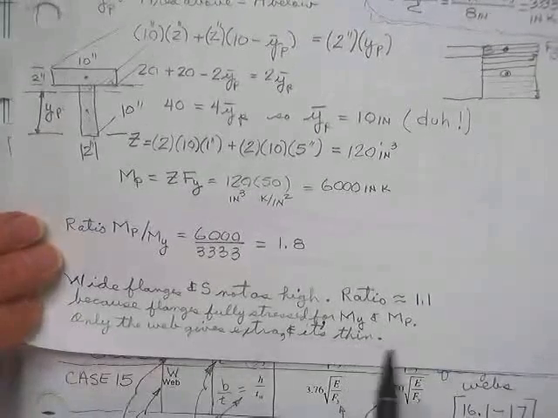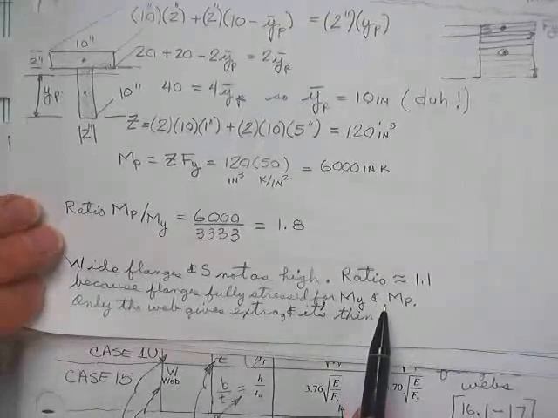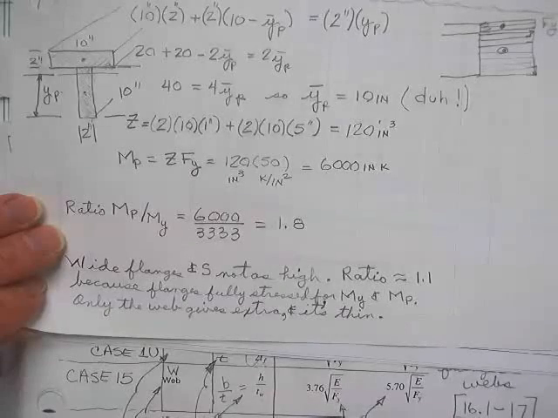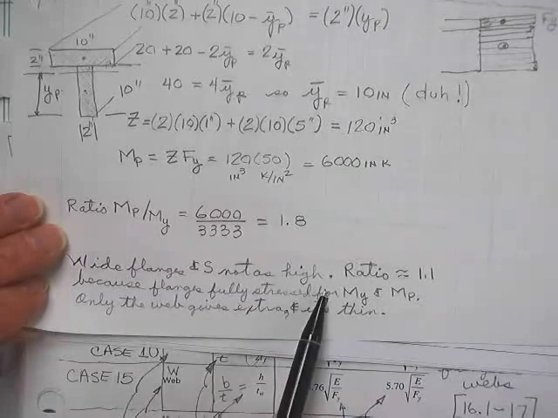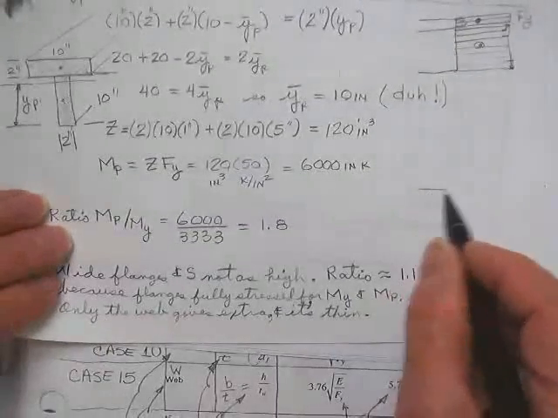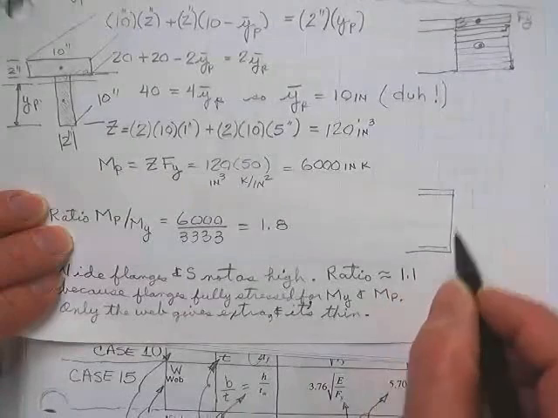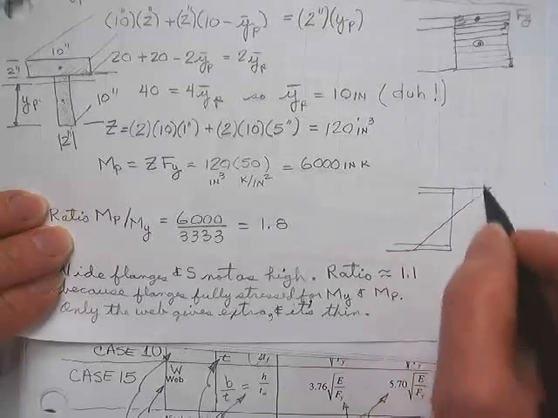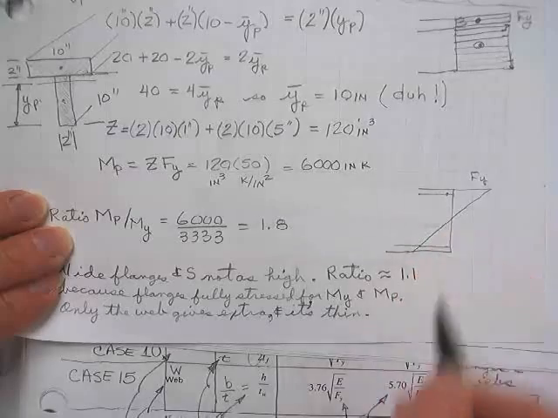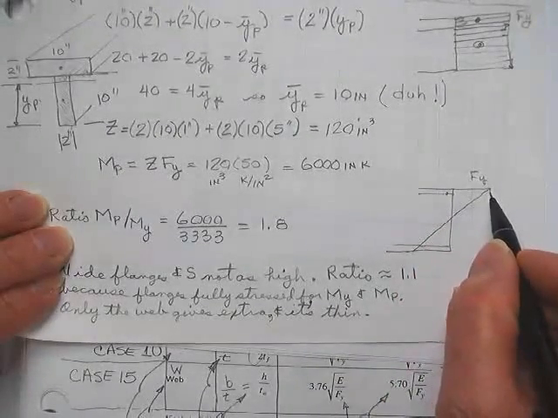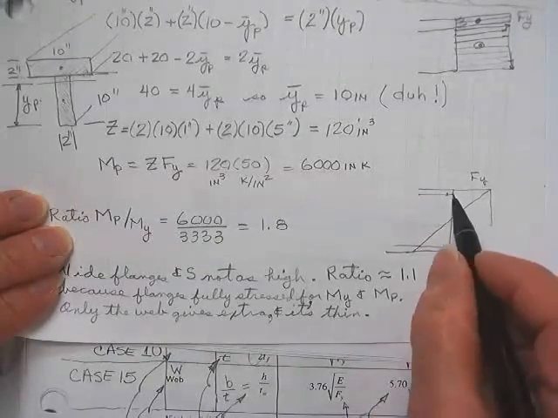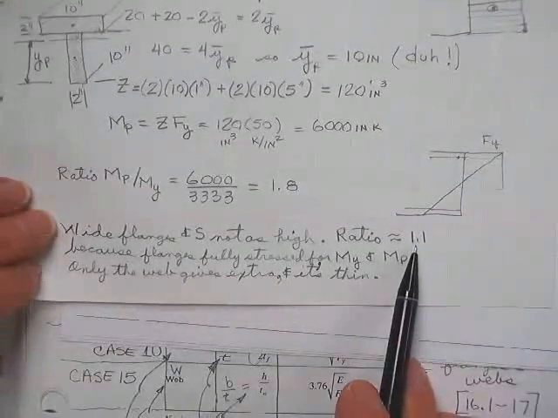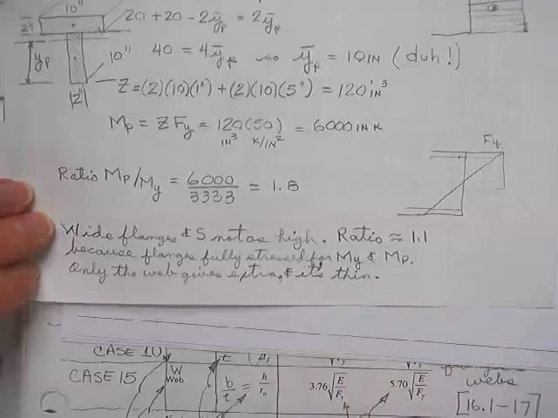because a wide flange really does have some pretty high stresses in the top and bottom flanges. And because they're thin, the stress is almost what we're going to put up there. Why? So about all we pick up really is just the web of the beam for allowed stress design people. They'll have F sub Y. The beam is seen from the side. They'll have F sub Y. They'll almost have F sub Y here. We'll take F sub Y all the way down. So about all we're picking up is this piece right here. And that's a relatively thin piece of metal. So using LRFD, we pick up about 10% more. That has really always been there and is safe to use.